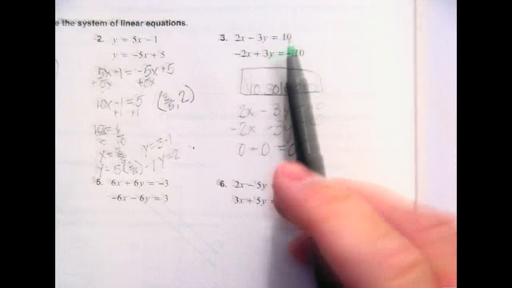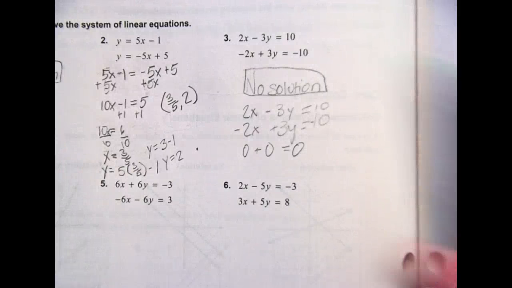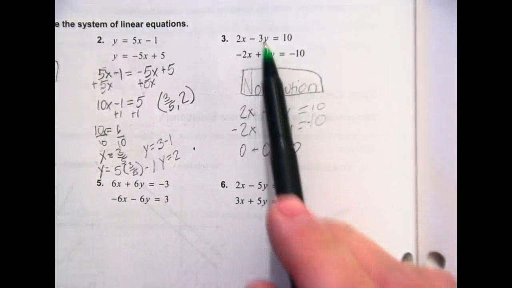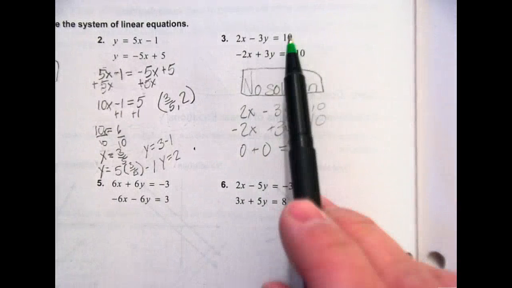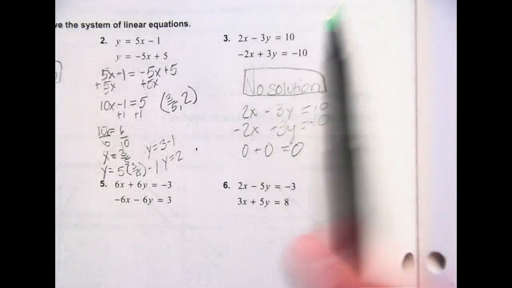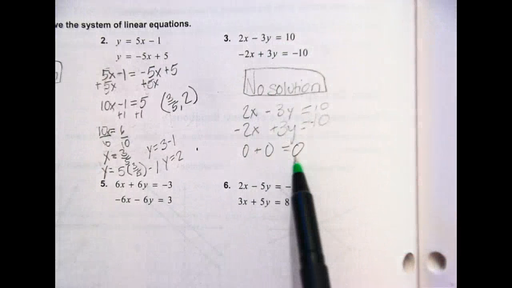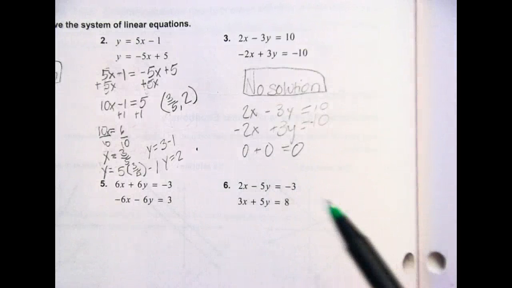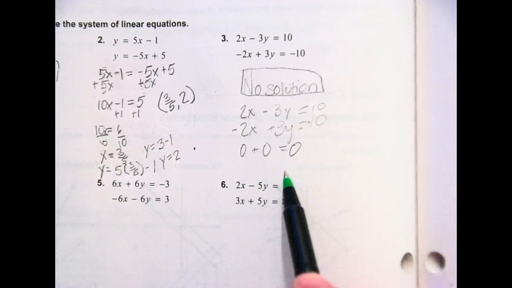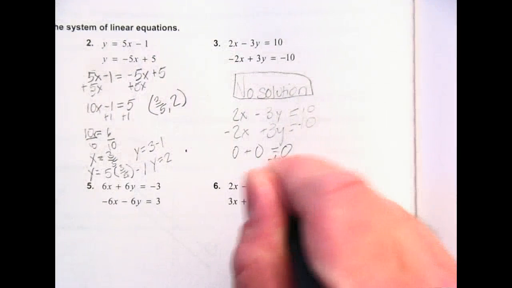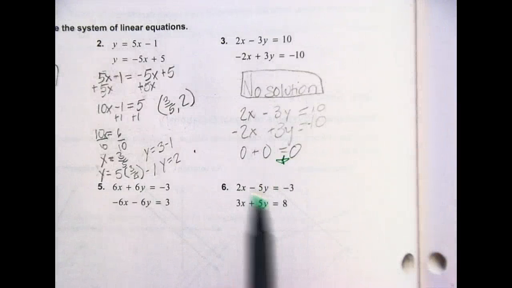Let's see. All right, so Annalise, did you use elimination here? Okay, so you added, and we get 2x plus negative 2x gives us 0. Negative 3y plus 3y gives us 0. And 10 plus negative 10 is 0. If all the problems were that easy, that'd be great. You get 0 equals what? 0 equals 0. Is that true? Is there ever a time that 0 doesn't equal 0? No, that's always true. So notice in this one, your variable disappeared, and you have a true statement.